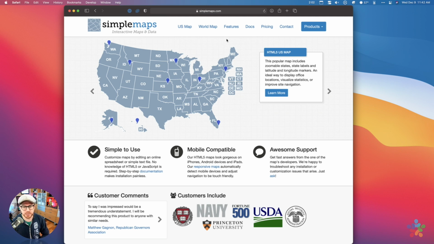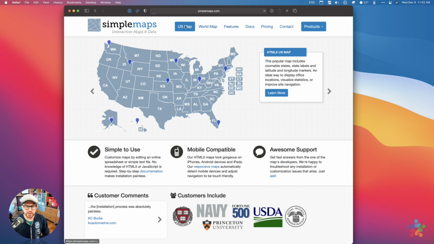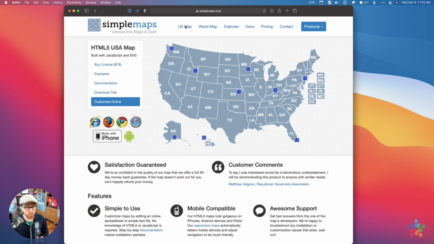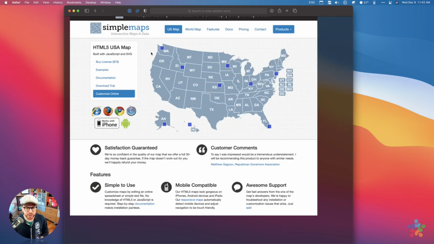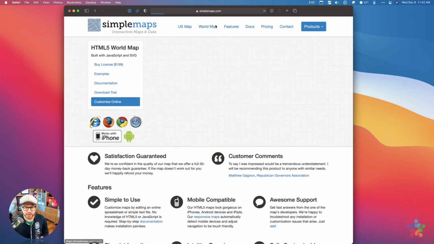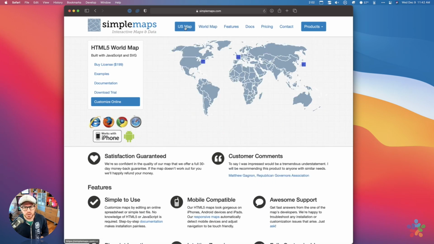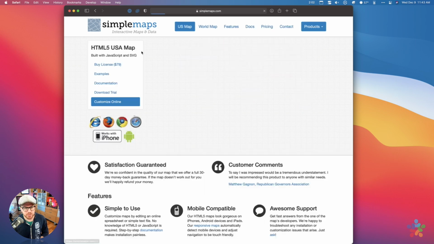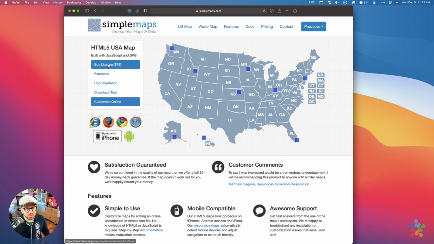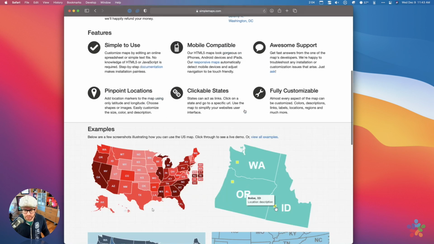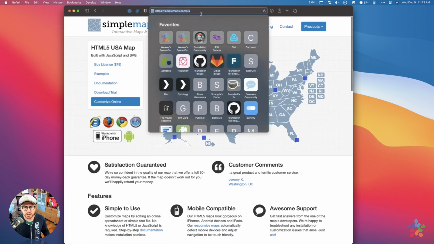So there is a very slick website called simplemaps.com. And for some reason, they have all these amazing things for free. Actually, well, they do have a lot of free ones. World map. They do have free ones. Interesting. These ones are licensed. Looks like that's if you want to buy their interactive one. But they'd have, hold on, let's see in my history.